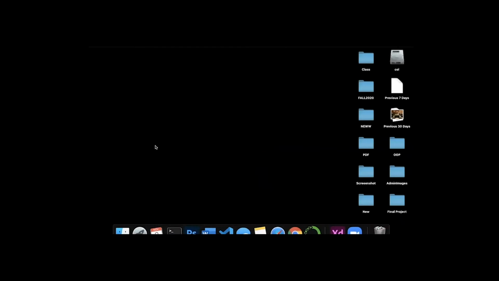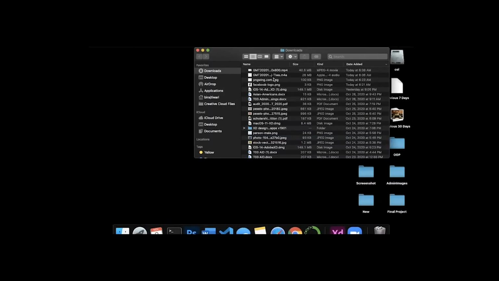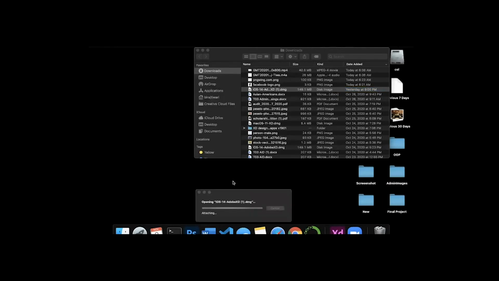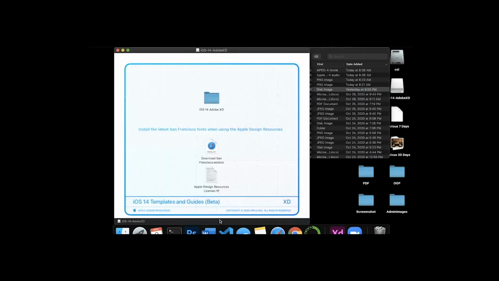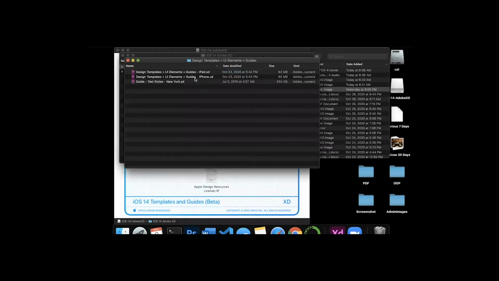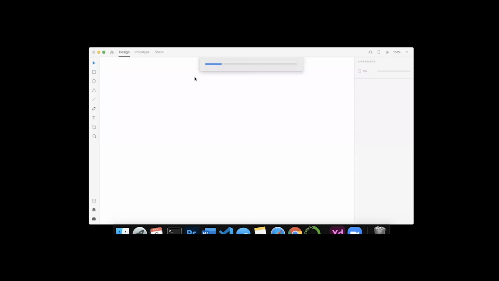After the download, this is what you are going to get. You can just open it, and open the one with UI elements, and open the one with iPhone, because we are working with iPhone right now.